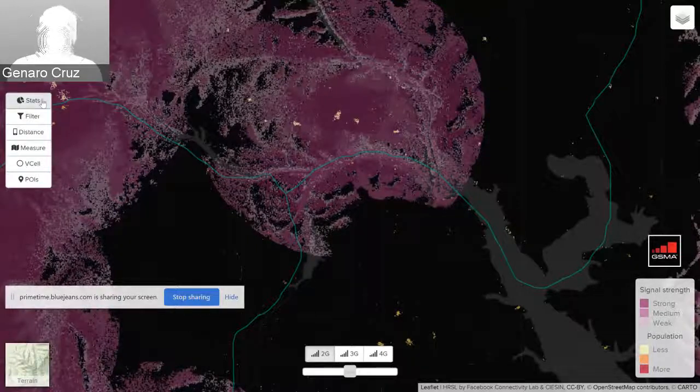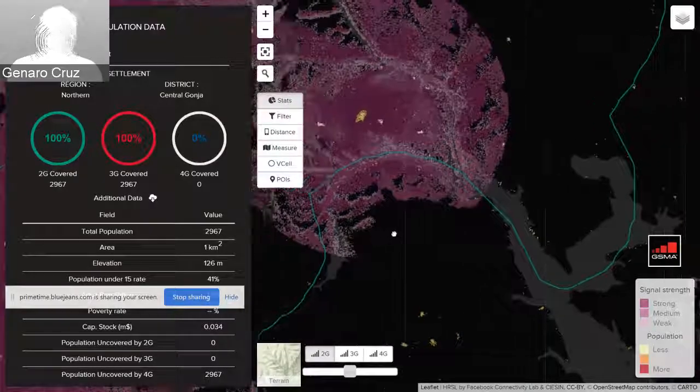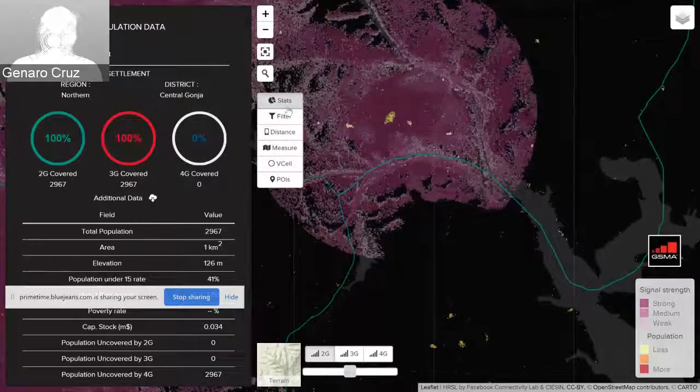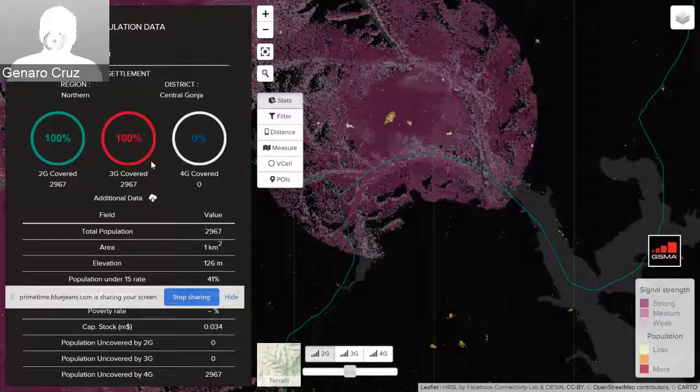On the left-hand side you will see all the tools that are available to you. So for example, if we use the stats tool and we click on any of the settlements that we see, for example this one, there will be a banner on the left that will show the coverage by technology.